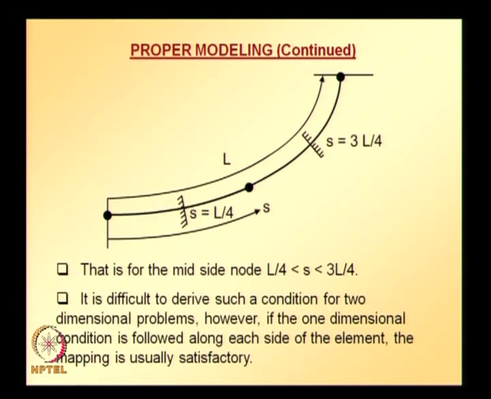And if you recall, in yesterday's lecture, the last example that we took is an 8 noded element, where node 2 is placed very close to one of the nodes, node 3, and there we saw some problem with the determinant of J not being greater than 0. That happened because it violated this condition: the placement of the mid-side node did not satisfy the condition that it should be between L over 4 and 3L over 4 for that particular example.